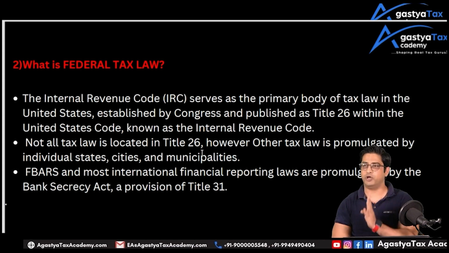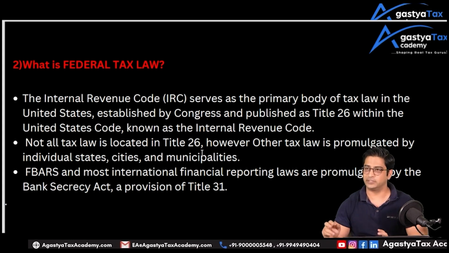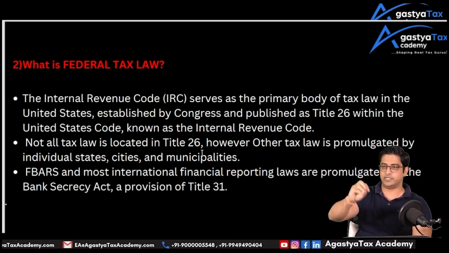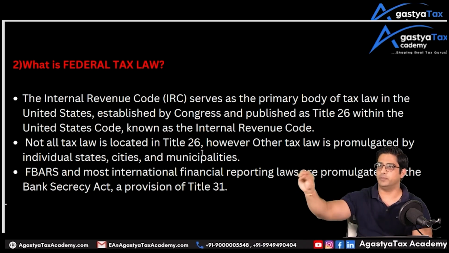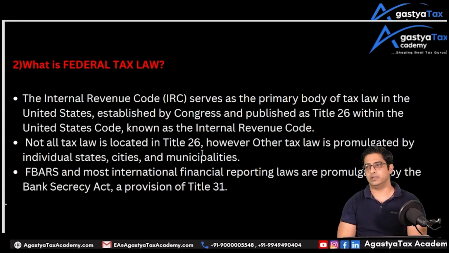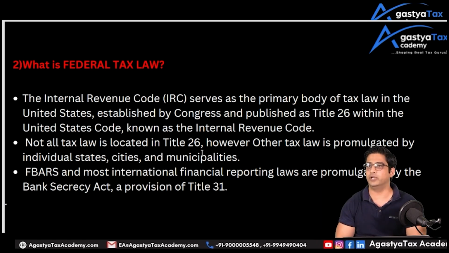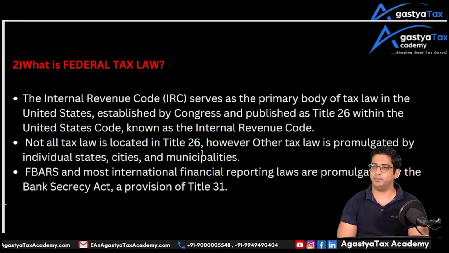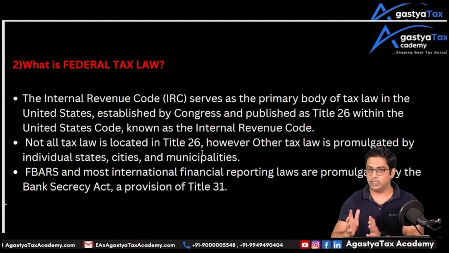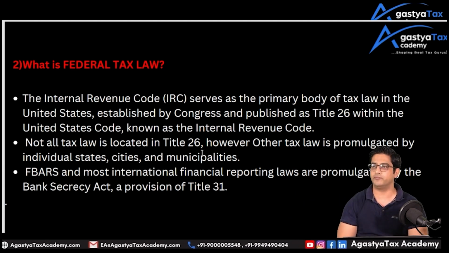What is FBAR? Foreign Bank Account Reporting. It's not tax filing. It's just reporting. You are reporting to the IRS, your worldwide income, that I have sent so and so money to so and so bank. Why is it needed? In order to prevent money laundering, illegal activities, huge lump sums of money going, a lot of money trails. A lot of terrorist activities happen because they are not monitored, right? So all the money coming in and going out, the US Treasury needs to have an account.